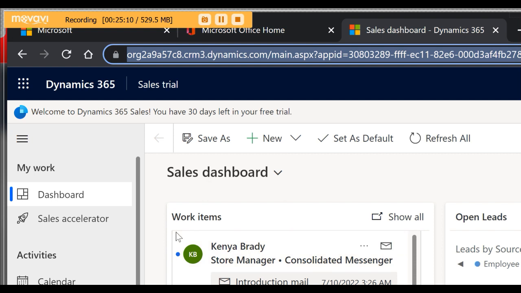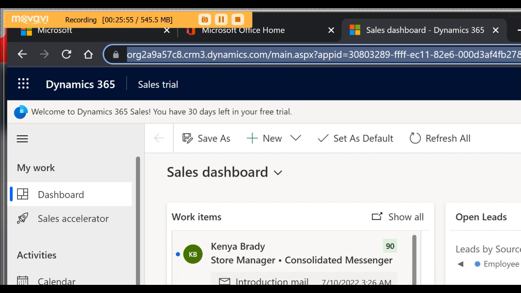So this is the sales app, and the first thing you'll see will be the dashboard. My work area, the activities to the left, navigation section. You see my work activities, pipelines, which of course is talking about the leads, the opportunities. I mentioned the leads opportunities the other time. Forecasts, these are things that are already there out of the box. Now, the good thing about Dynamics is, based on the business, if whatever is out of the box doesn't meet your need, you can go ahead and customize it.